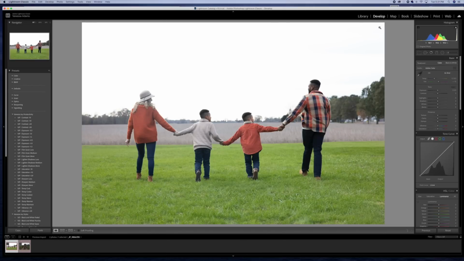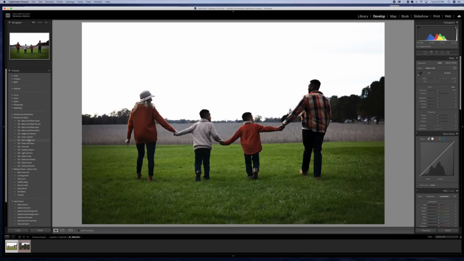I haven't done anything to these. These are just straight out of camera. They were taken with the R5, and yes, the dynamic range and sensor does play a part in this. So keep that in mind, that my results might not mimic your results depending on what camera you have.